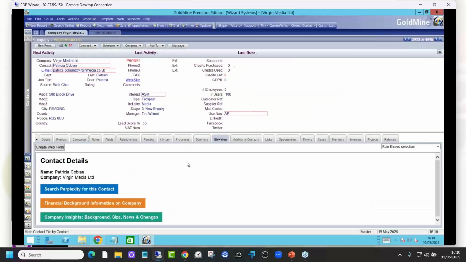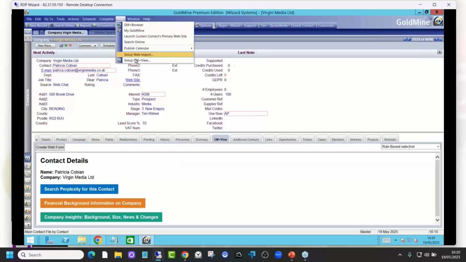So that's an example GM+View screen then, leveraging the AI search features. And of course, just let your imagination go rip, really, as regards other things that you might want to do in that view. So all of these views are HTML views.